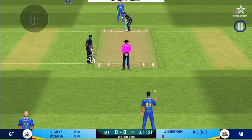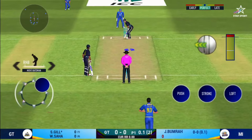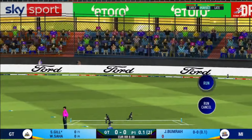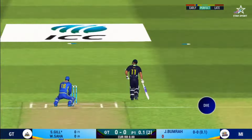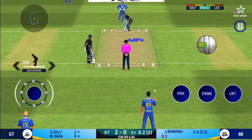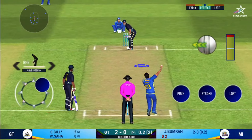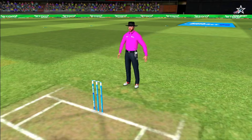That's hit straight to the fielder. The bowler will have to be extra careful of the line he bowls to this field. They are calling for two — that is excellent running between the wickets. Here is the fielder at deep extra cover. The bowler missing his line here and that survived.